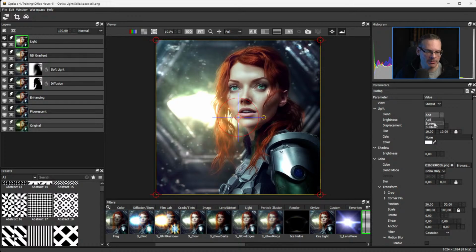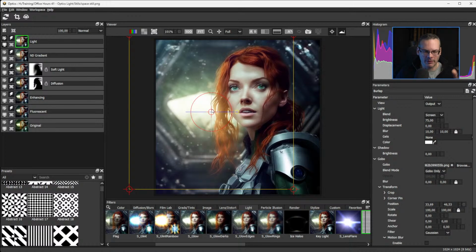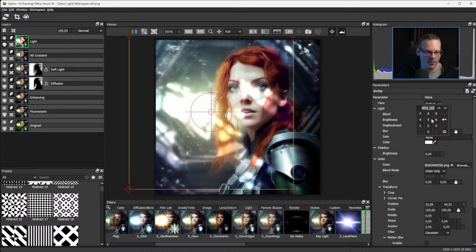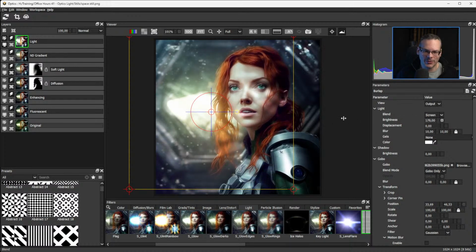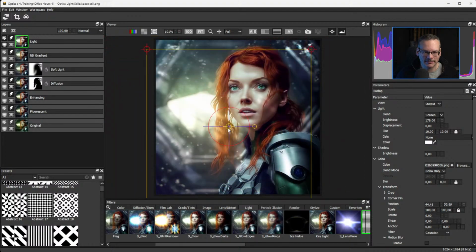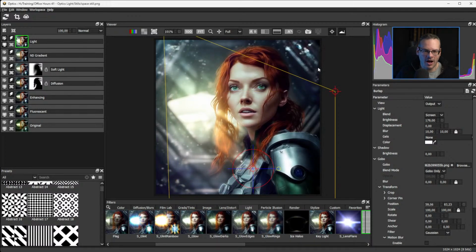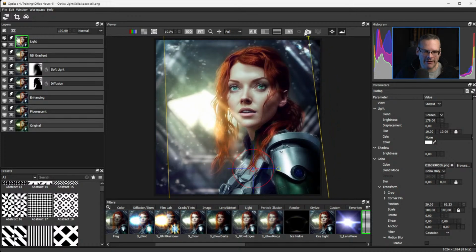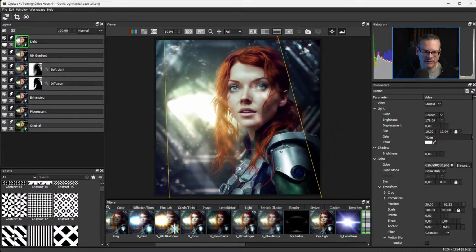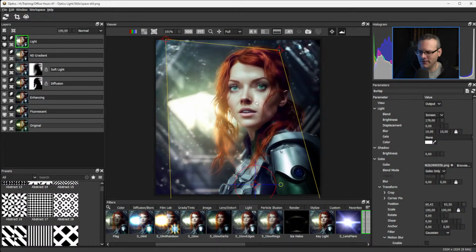And with this one, I'm going to change my blend mode to screen. I always find that screen gives me a more subtle look to it. But having said that, I'm going to turn this way up just so that we can see what's going on with it to begin with. And what I want to do is place this texture over the character, but I don't want to completely drown out all of the other stuff that's going on.